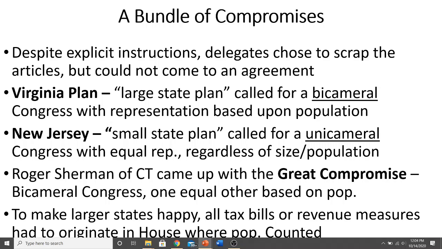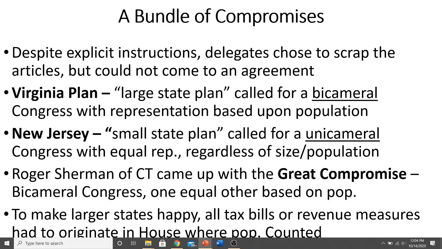Well, you have a few different compromises. The first compromise comes from the large and small states. So naturally, large states wanted a bicameral or 2-chamber household, and they wanted both of those chambers to be selected in Congress based upon representation, or rather population. They wanted larger states with the larger population to have more representation. Well, naturally, small states like New Jersey says that's not fair. How about just one body that is just equally represented? No matter your population, all states are equal.